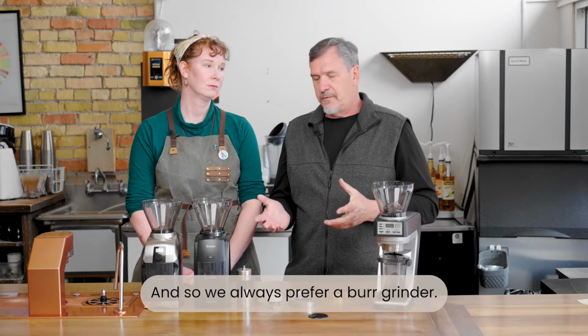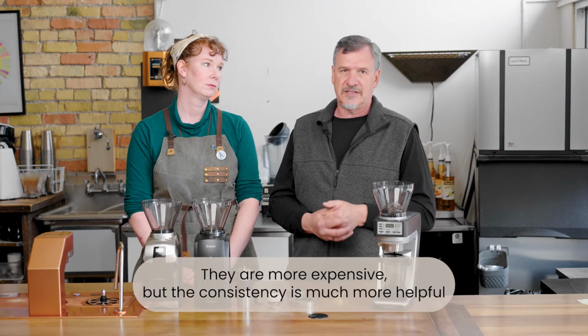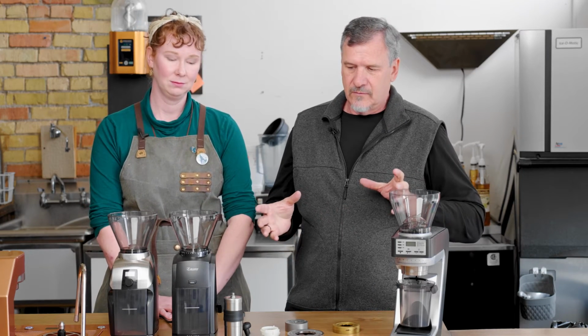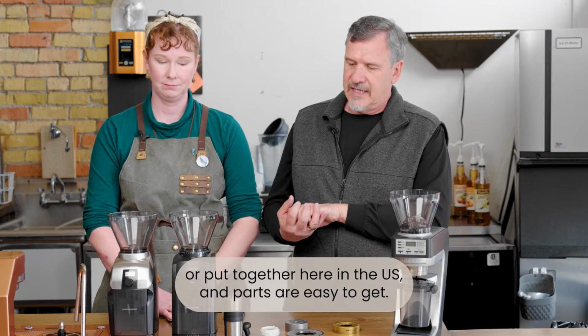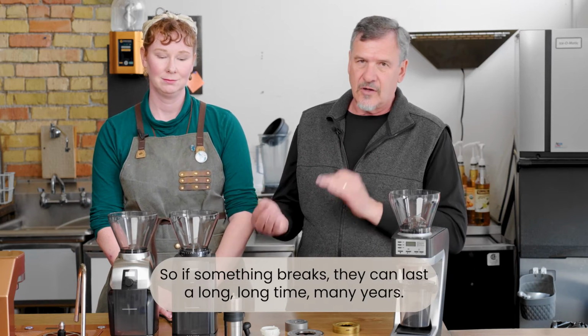And so we always prefer a burr grinder. They are more expensive, but the consistency is much more helpful. We have right here the Baratza line. They're a very good group of grinders that are designed here in the US, put together here in the US, and parts are easy to get, so if something breaks, they can last a long, long time, many years.